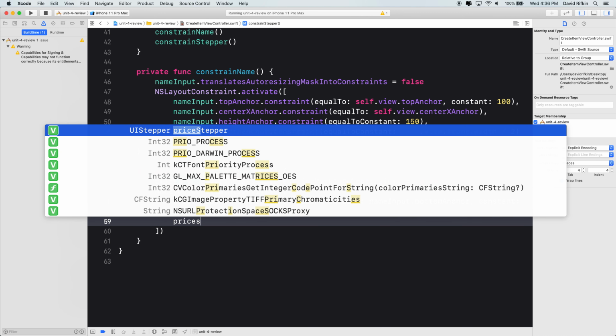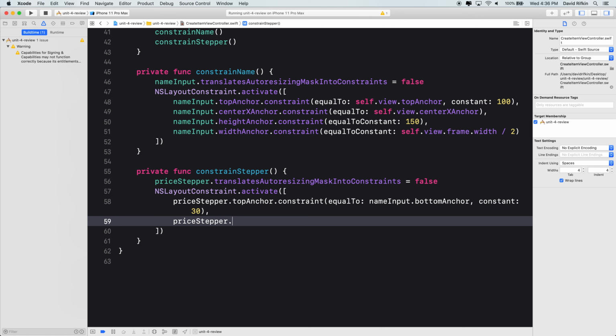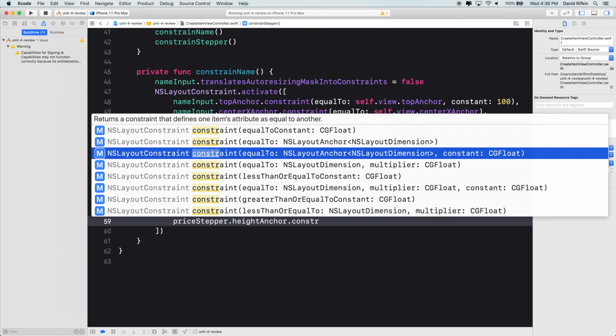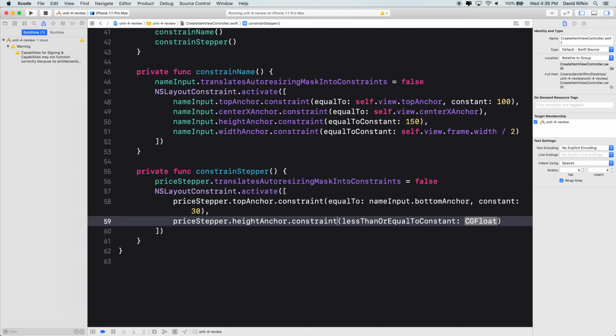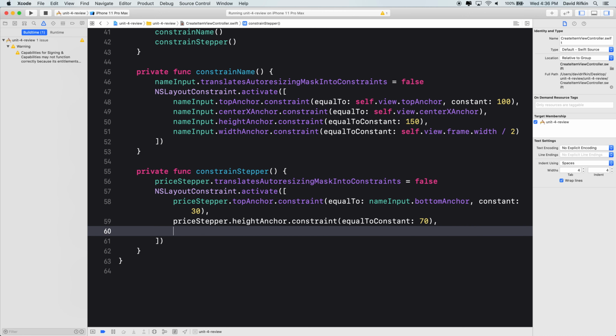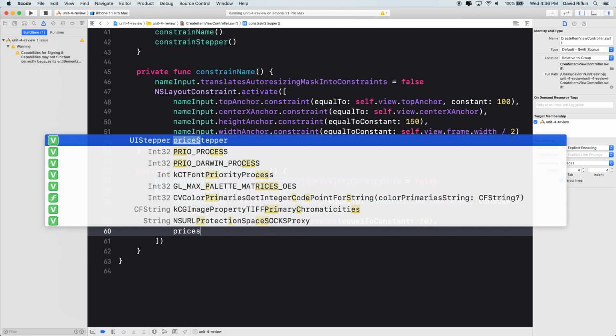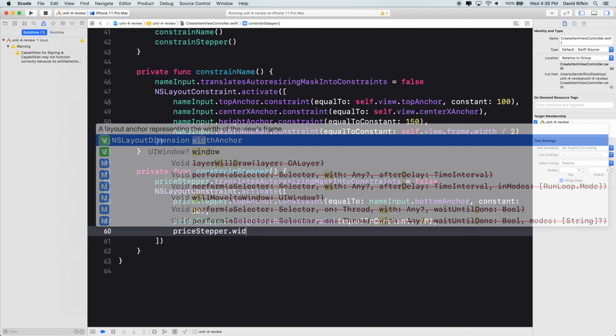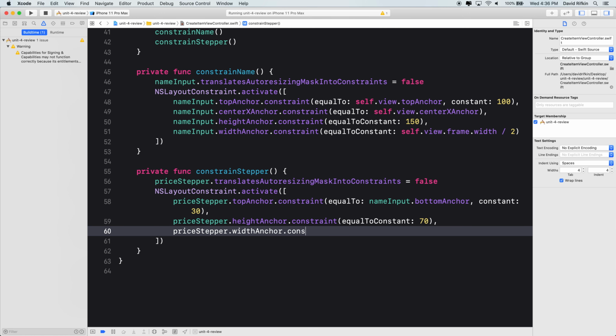Price stepper dot height constraint is going to be equal to, let's make it 70 tall. Price stepper width is going to be 50 wide.